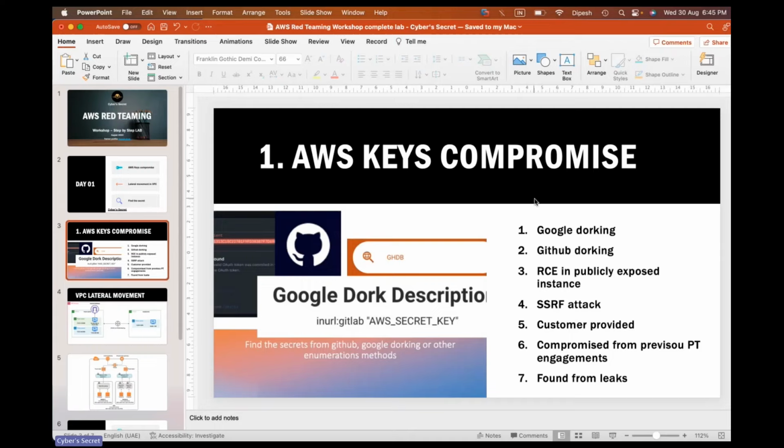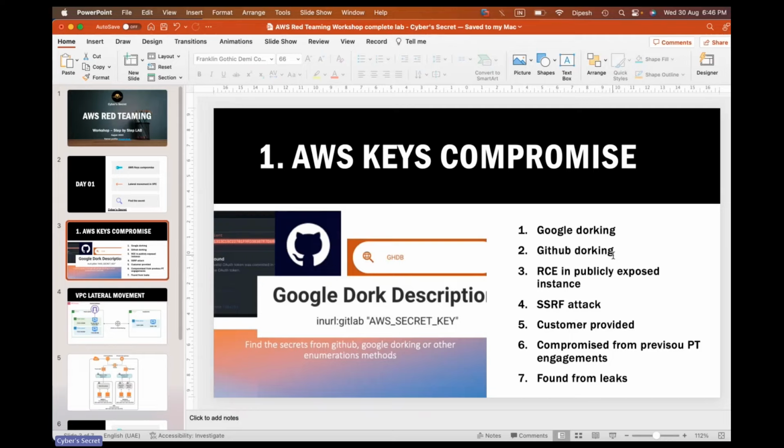But I'm going to show you how we can compromise or get the keys from the outside world. You can get AWS keys from various platforms, like by Google dorking or GitHub dorking, finding the keys on GitHub, and then just loading the keys into your AWS profile in the AWS CLI, and seeing what kind of things you can do there.